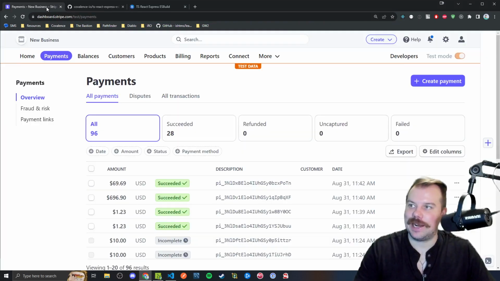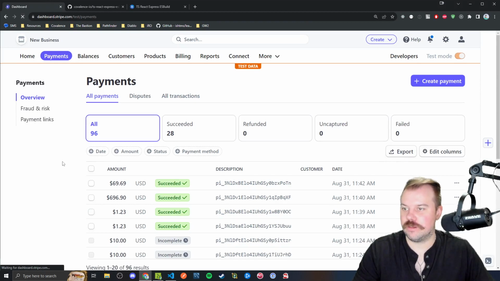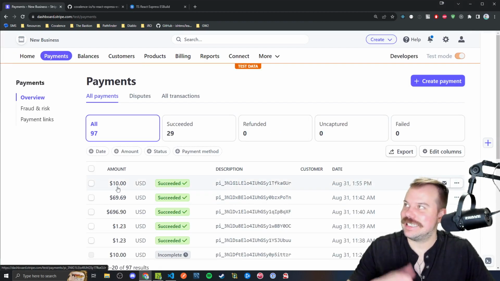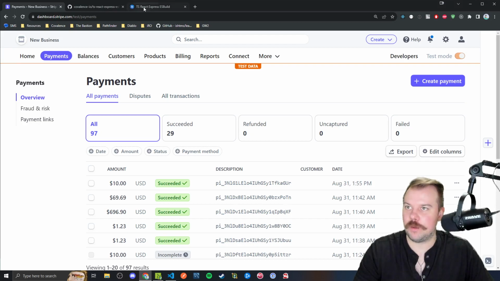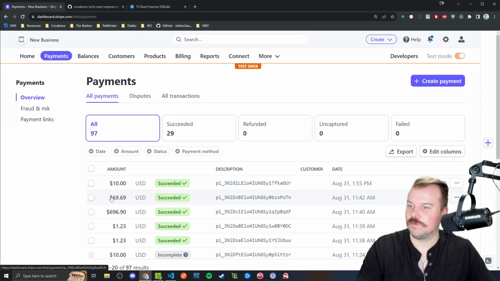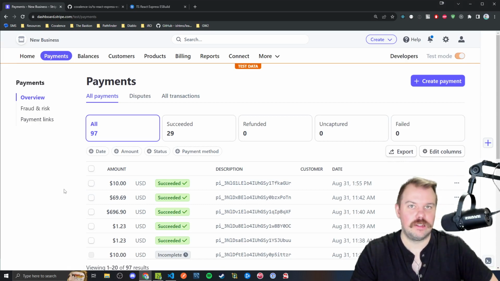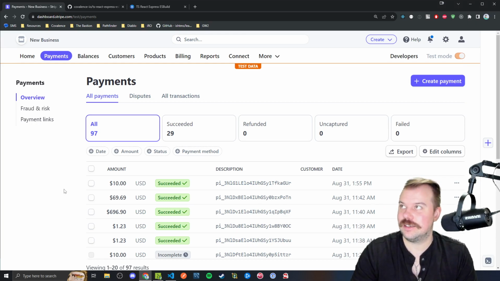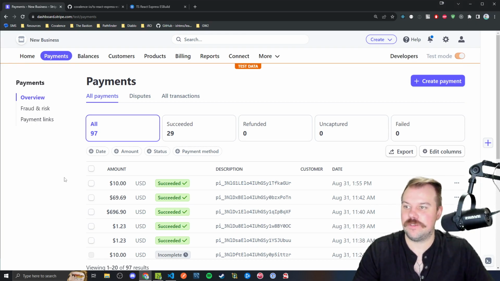If we head back to our portal and refresh it, we got a $10 donation with that correct. We'll notice here this payment intent description is the same one that's up in our URL bar post redirect, PI 3N. Yeah, there we go. So, yeah, we got it working. This is really, really up to date. Less than 10 days ago, this API version came out. So y'all have the most up-to-date way of writing this code.